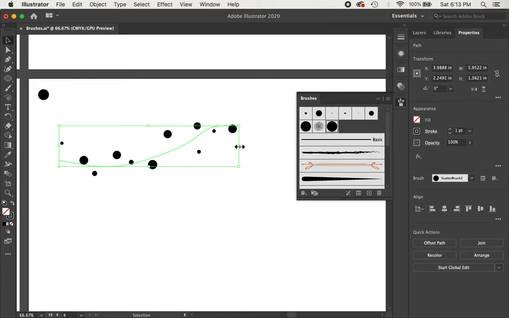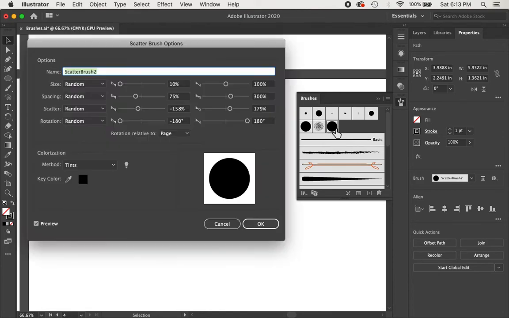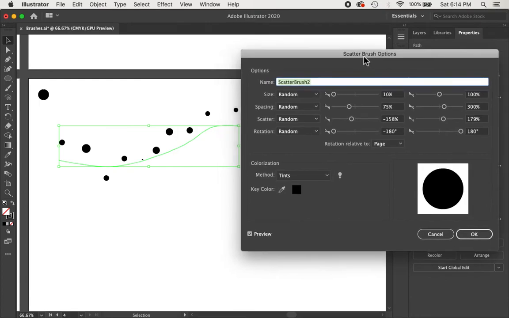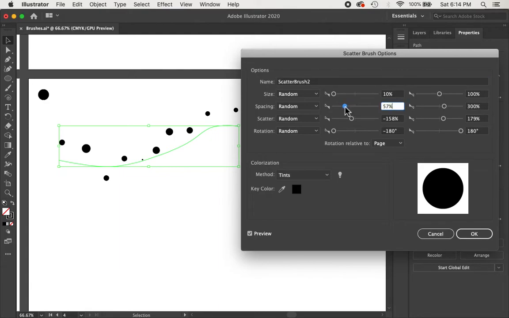And just to get an idea of some of those control panels, why don't you go ahead, select a brush that you just made and double click on the brush so that we can make some changes. You want this little preview box checked off, and as we make changes, you can see how it's going to affect this line.